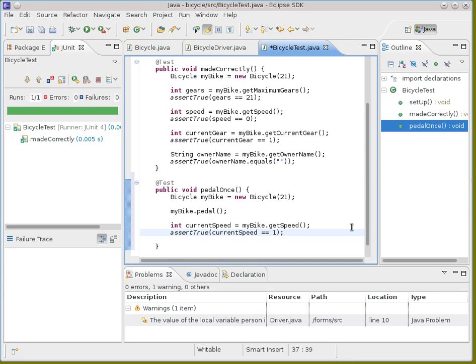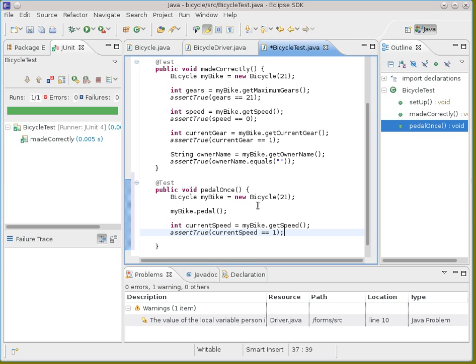Is there another way of writing this test that would be a little bit more generic? Instead of testing to see that it's 1 greater than 0, greater than 0? Or a little bit more general than greater than 0. What's the difference between your bike before and after? Speed increase. Not speed's gone up. So a more general thing, rather than saying it's exactly 1, would be to say the speed has gone up from what it was when I originally got it.